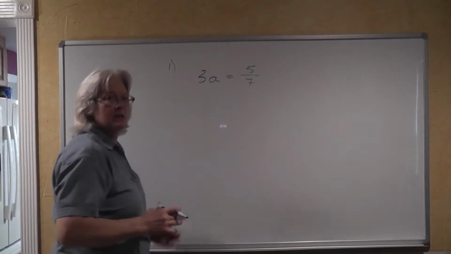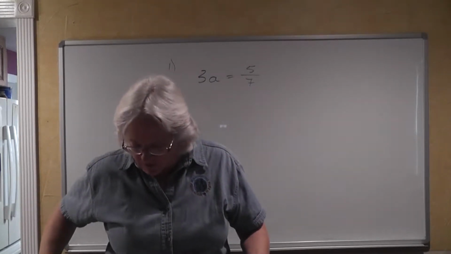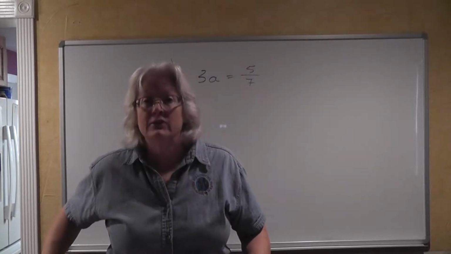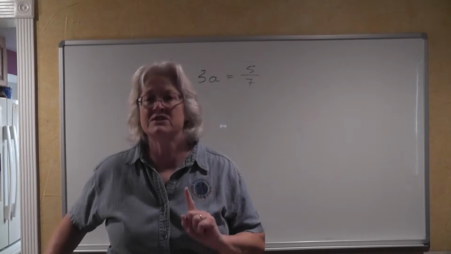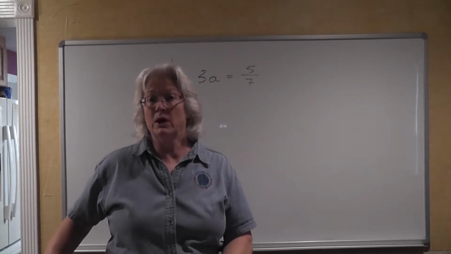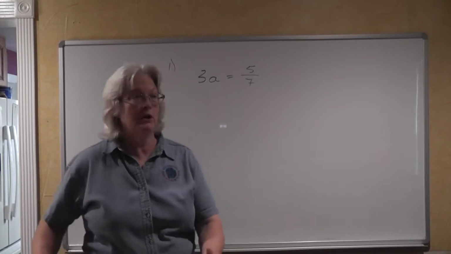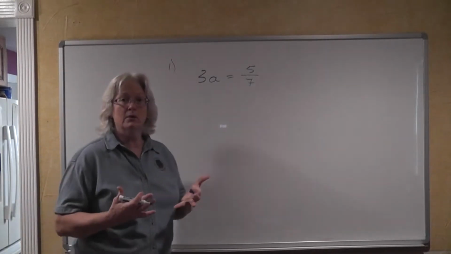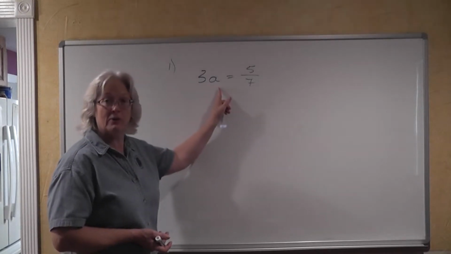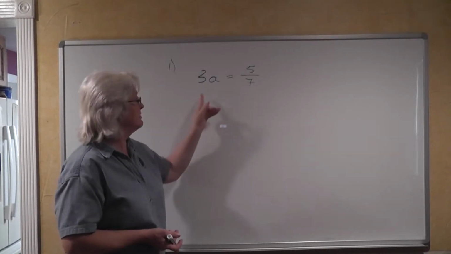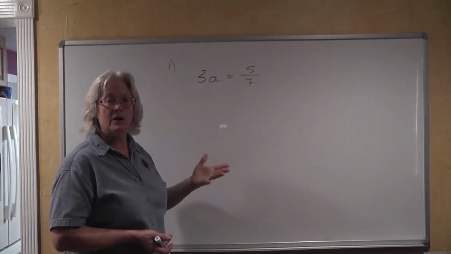Now for this problem, all that they are asking you to do for these first 4 problems, it says, describe the operation that you would use on the first step to solving these equations. They're not asking us to go through the whole way. They just want to see what are we going to do first. Well, what do you do with any algebraic equation? You look and you see what operation has been performed on the variable. What have they done here? They have multiplied a by 3.